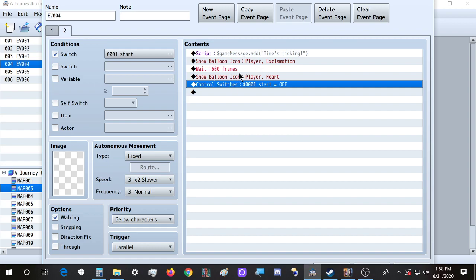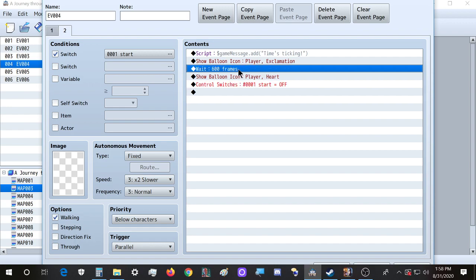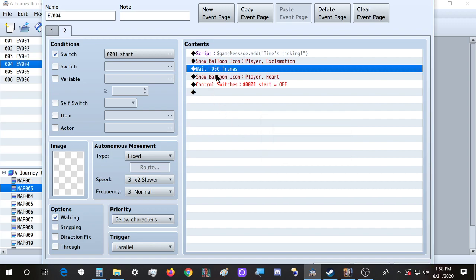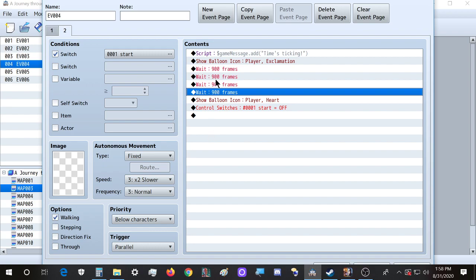Okay, especially if you don't need to check how much of the timer has gone, right? Now what if you actually have to wait one whole minute before the player can move on? Well, instead of 600 frames, you can use 900, right? Now 900 frames equal 15 seconds, and 15 seconds times 4 means 1 minute, right? No need to increment variables and check conditions through different values.